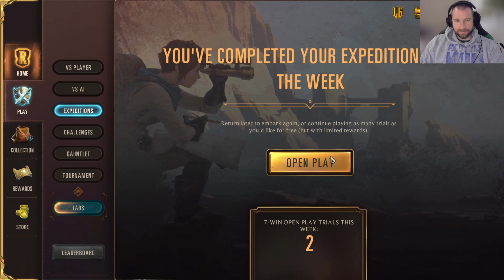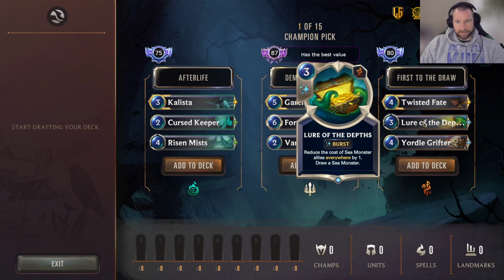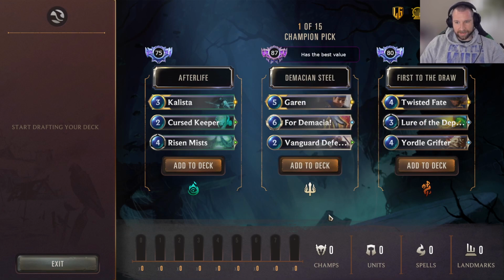Hey everybody, it's Bust, starting up Expedition Trial number 310. Let's see who shows up. Looks like there's a little Callista hidden back there. Interesting. I think we've dove in on all of these champions fairly recently.